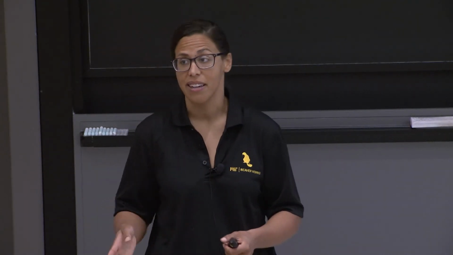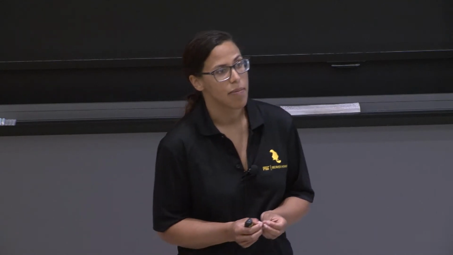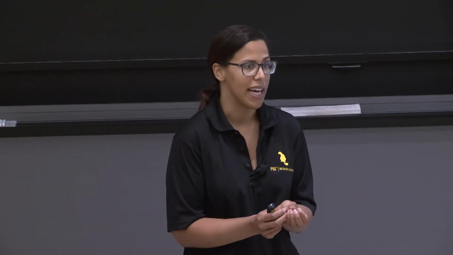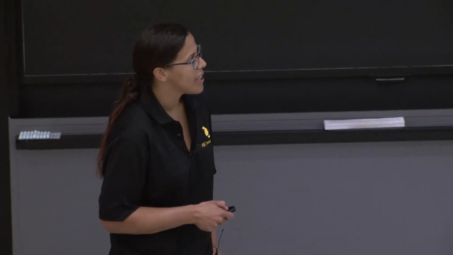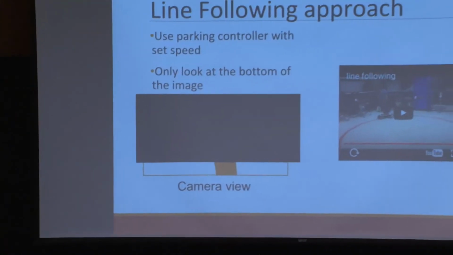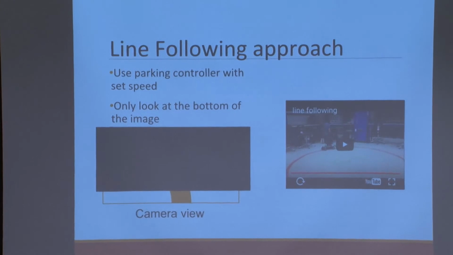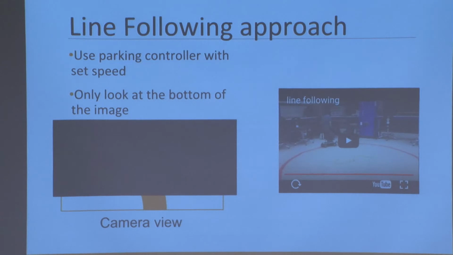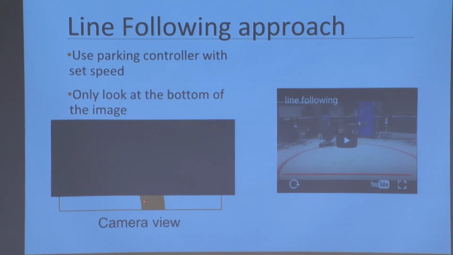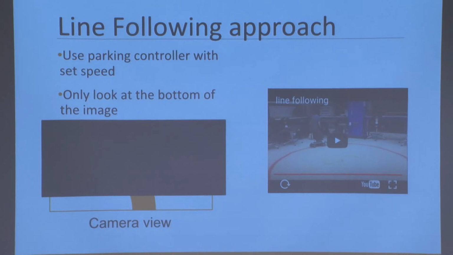Trevor wrote a really fun lab assignment that's going to push you to think of other ways of doing this problem, where you don't actually think about the two independently. You can think about them together. How do you do this so you can go a little bit faster? Because in this problem right here, the reason our car is going slow is because it always has to visual servo to right directly in front of it, and it's not really thinking about going ahead. So for this problem, you probably want to think of wanting to control more of a trajectory of the car rather than a single point.